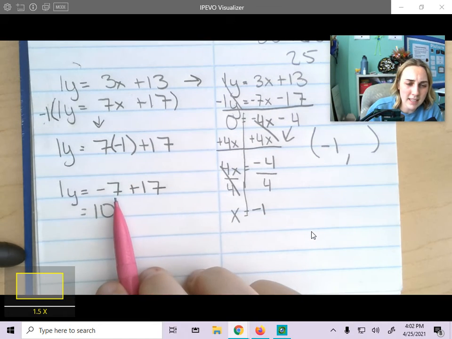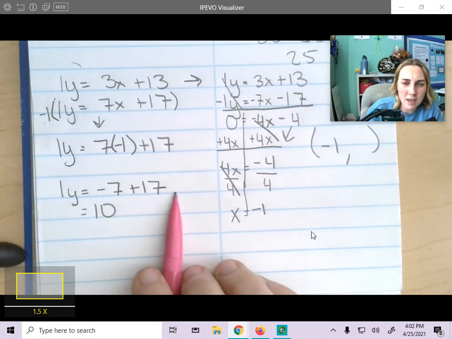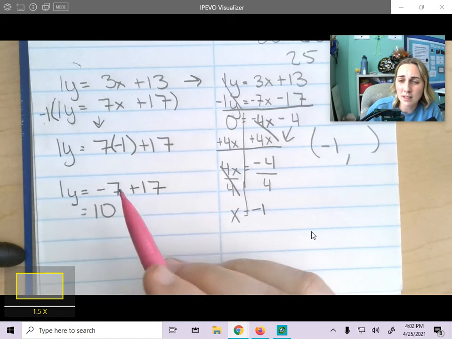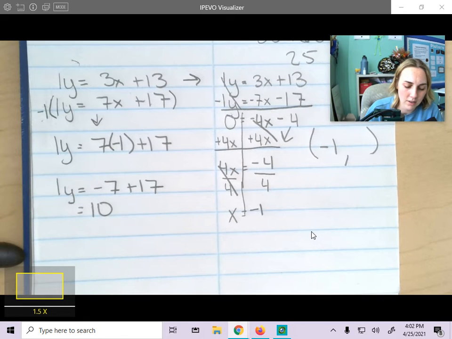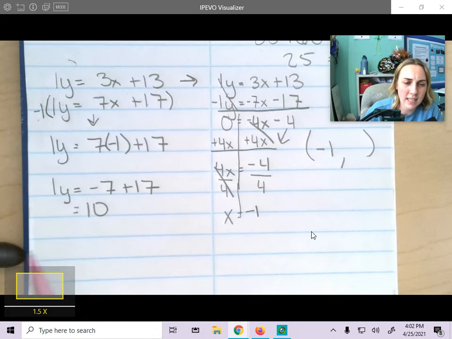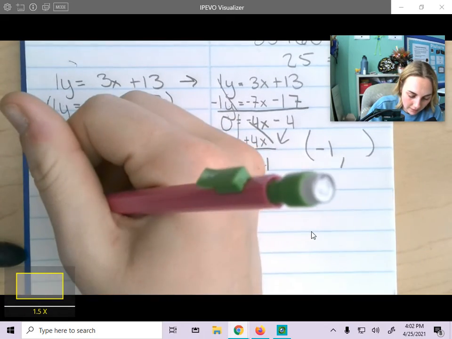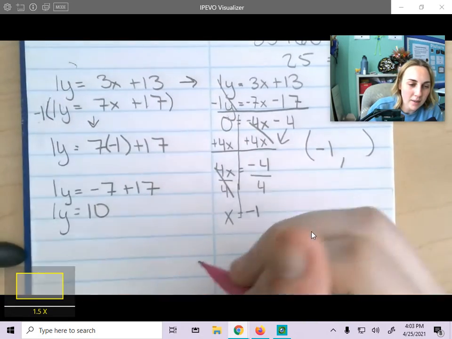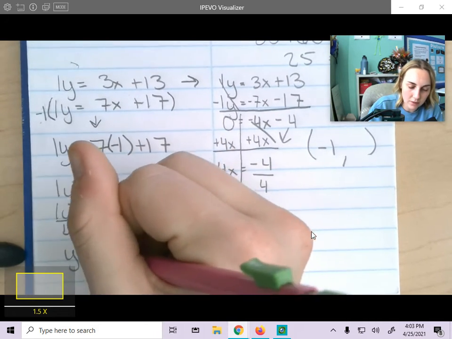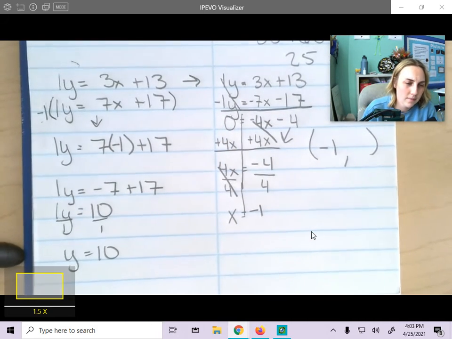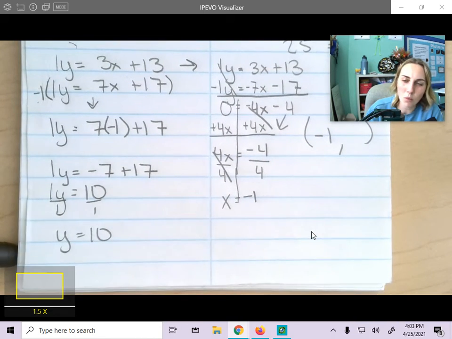So what this basically says is I owe you $7 and then I give you $17. How much do I owe you now? And it's going to be, I have a surplus of $10 left over that you now owe me. So negative 7 plus 17 is positive 10 left over. And now I'm going to bring down this 1y, divide both sides by 1. Y is equal to 10. All right. Or if you know that 1y is already equal to y, you can go ahead and just say, hey, y is equal to 10.